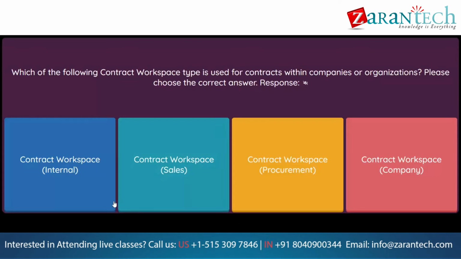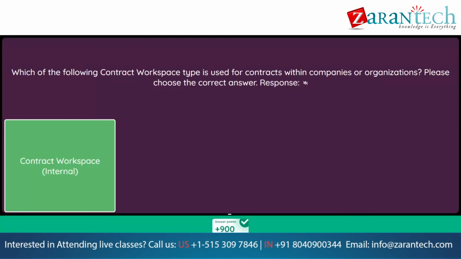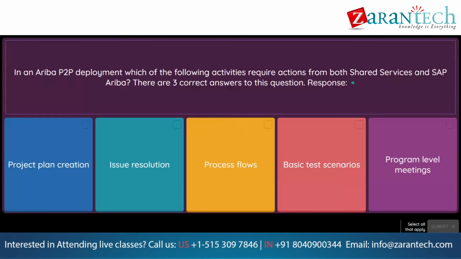Question: In an Ariba P2P deployment, which of the following activities require actions from both shared services and SAP Ariba? There are 3 correct answers to this question. Response. Option 1, project plan creation. Option 2, issue resolution. Option 3, process flows. Option 4, basic test scenarios. Option 5, program level meetings.